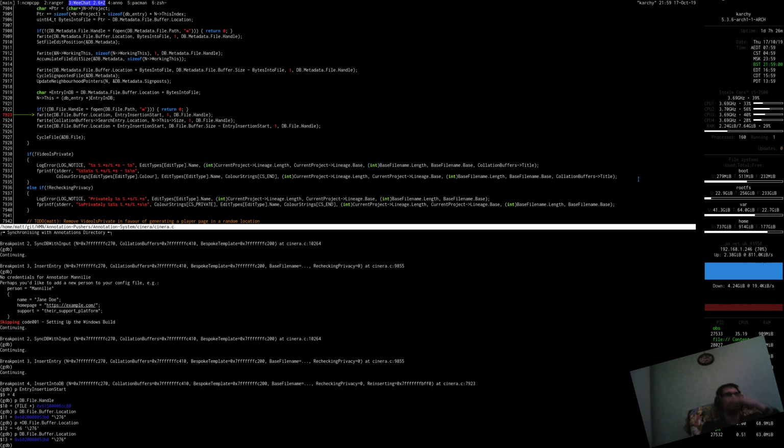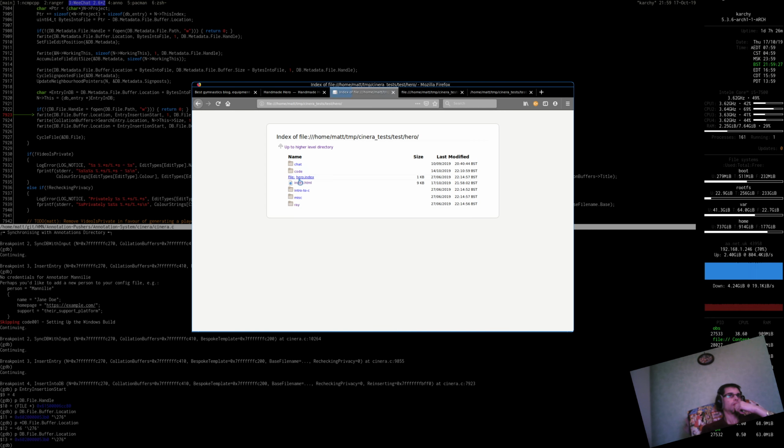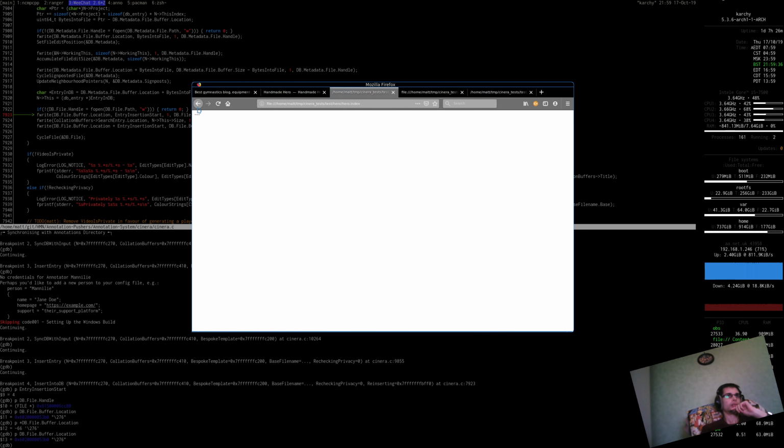Entry insertion start. Pretty sure what we're talking about here is this file, which is in existence at the moment.